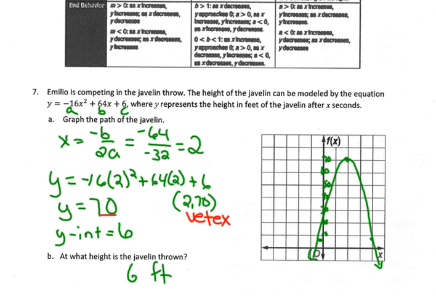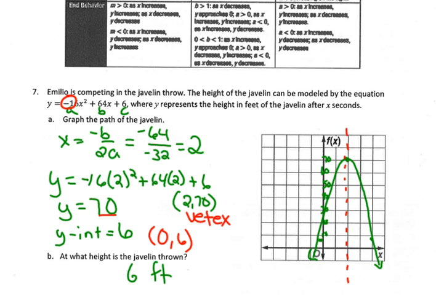I know that it curves down because A is a negative number. And then my y-intercept was at 0, 6. So I counted up by tens. It's a little hard to see that, and then I kind of had to approximate. But here's your axis of symmetry. So I knew if I had a point here, I have to have one on the other side of that line, and that's how I connected these.